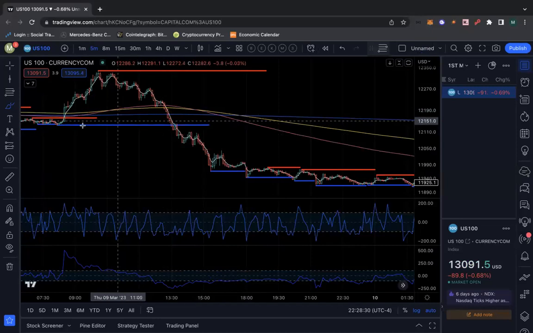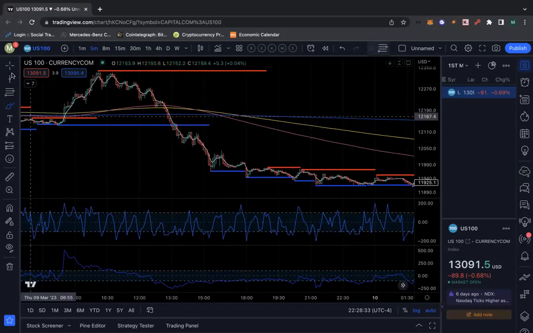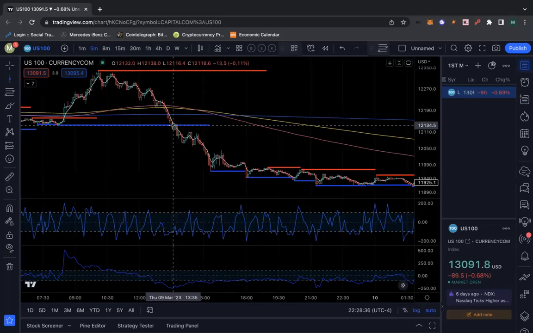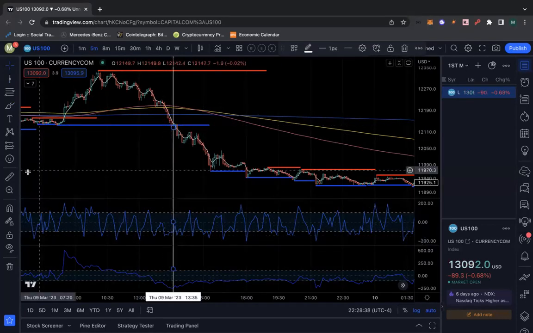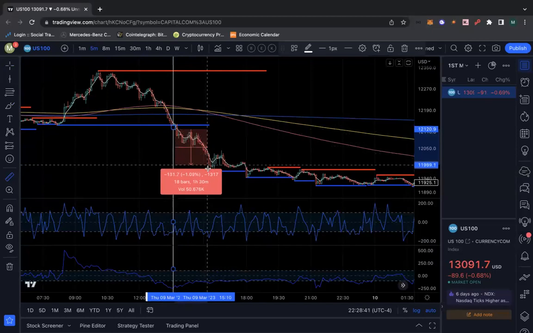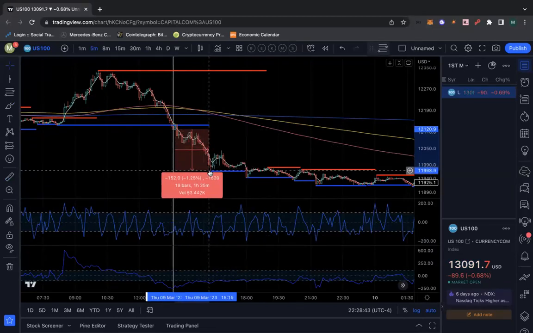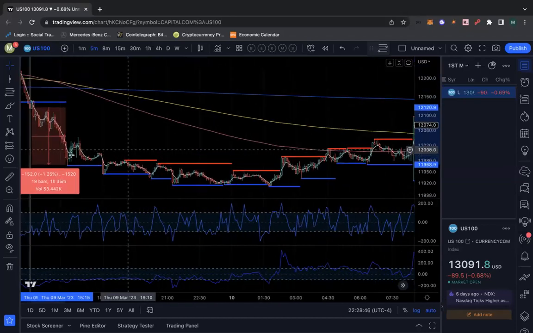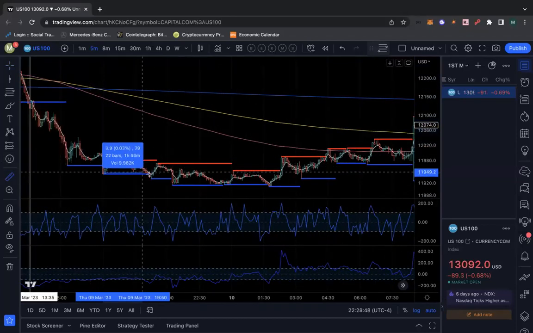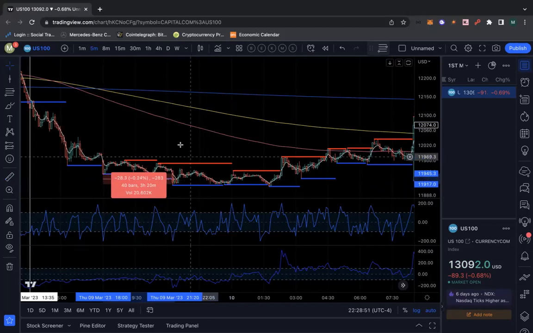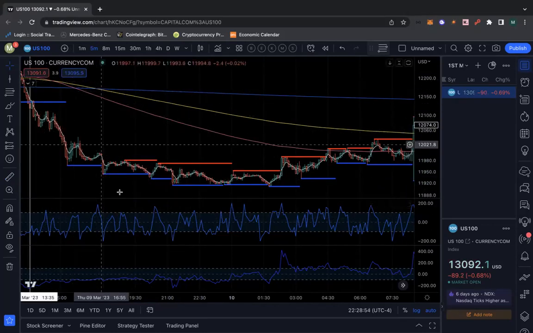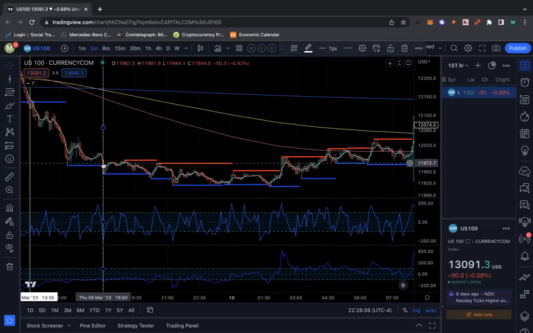So boom, we see the support here. We get our break. Both our CCIs are below 100. Again, for a sale, it drops, right? You see it again, it breaks, it drops, right? As long as everything is aligning up, we're looking for entries. So basically the same thing, just the opposite direction when it comes to buys and sales, right?